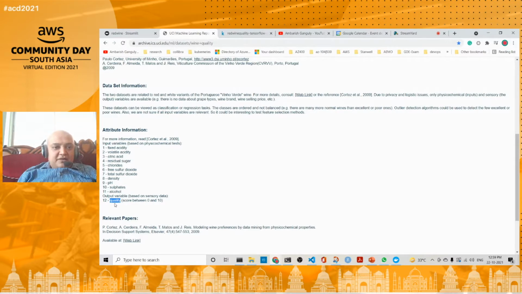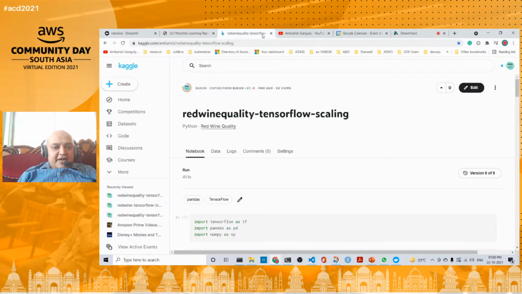This data set is already in Kaggle. For those who do not know Kaggle, it is a very nice place where you can find a lot of data sets, and a platform in which you can do things for free.